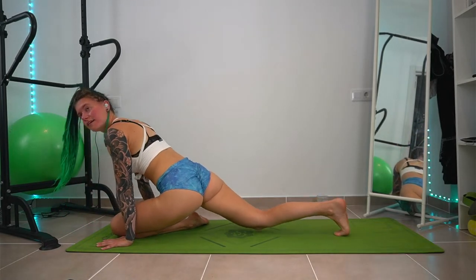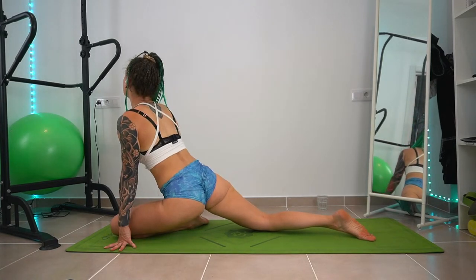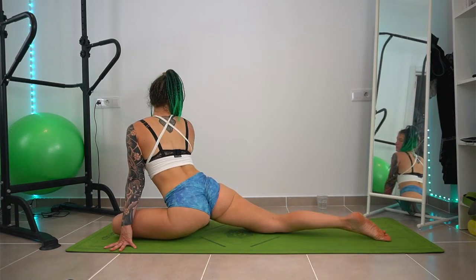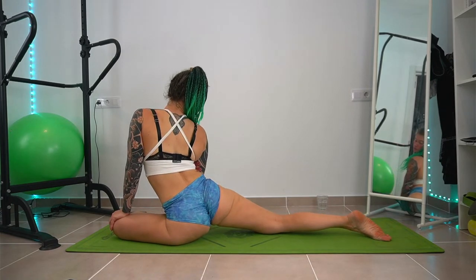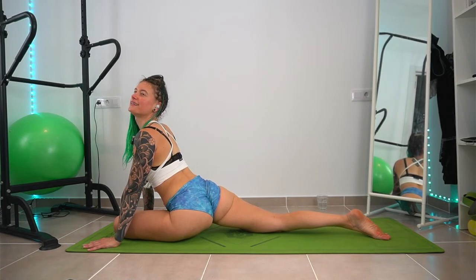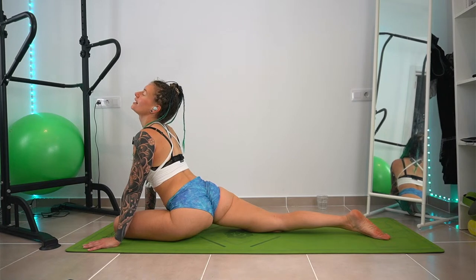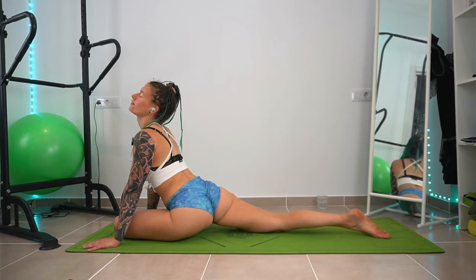Same thing here. If you're a beginner, you're up here, you could use some yoga blocks to prop yourself up. If you're more advanced, lower down. Press those palms into the mat. Look up. Feel a nice stretch in your bum and the outer thigh of the front leg.